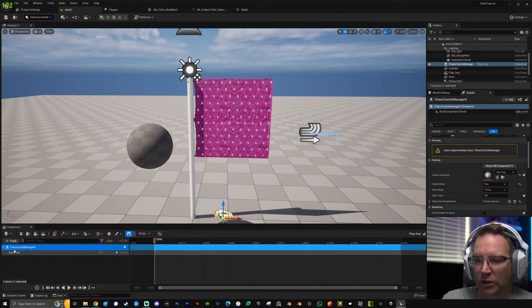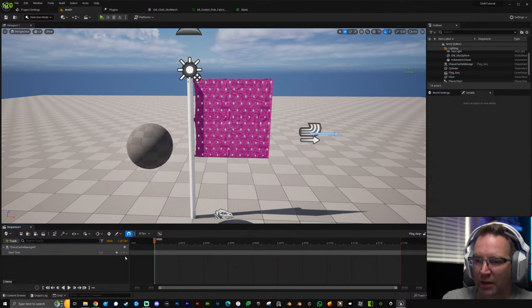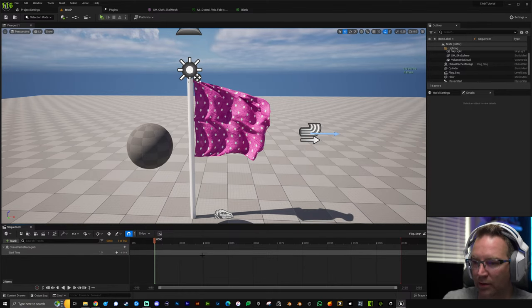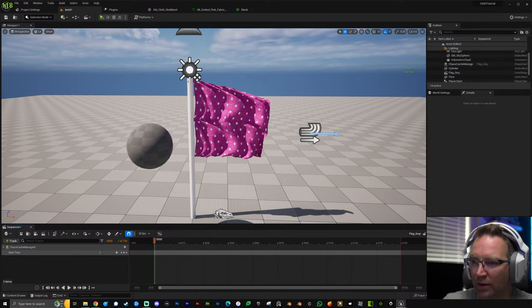So basically what you do is use the start time, which isn't just the start time. It is basically the entire time frame of what you're doing. So let's say I want to start this at 1 second. Oh, you can see our flag actually changed, because at 1 second, this is where our flag was. So let's do that again. Let's get a little bit further into it. So we're going to set it to 4, okay? At 4 seconds right here, that's where the playback is going to start for us.